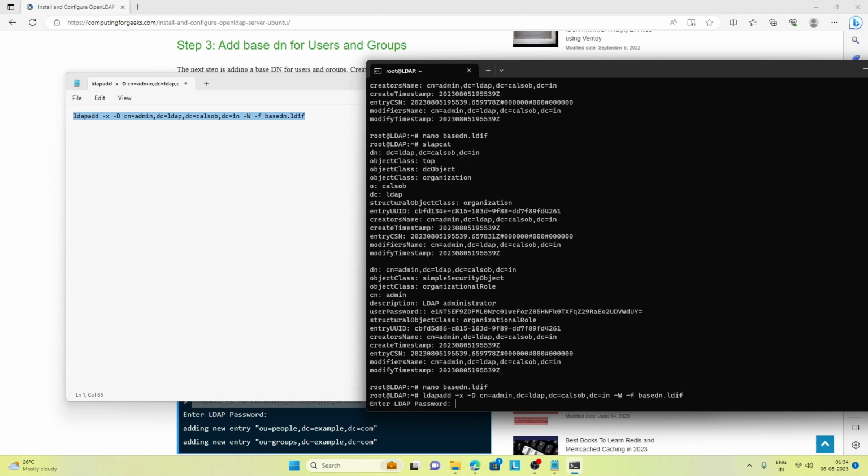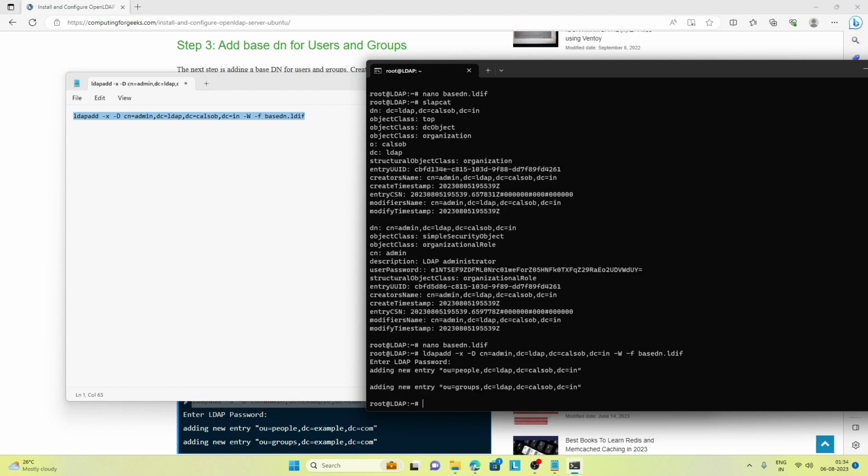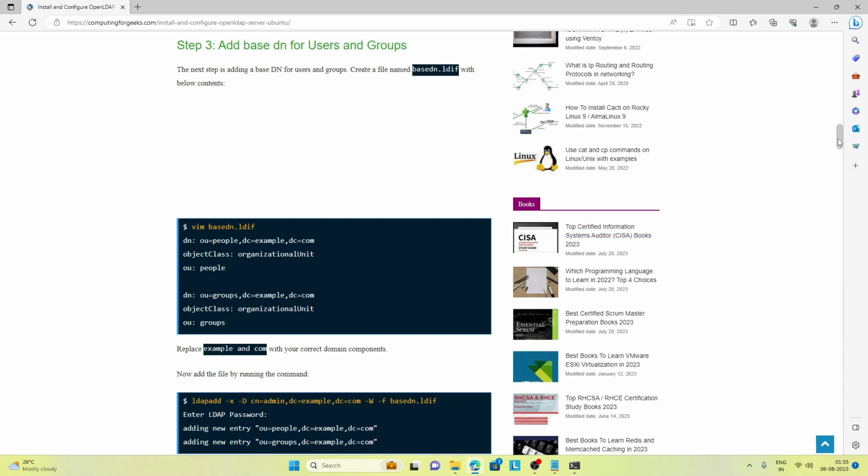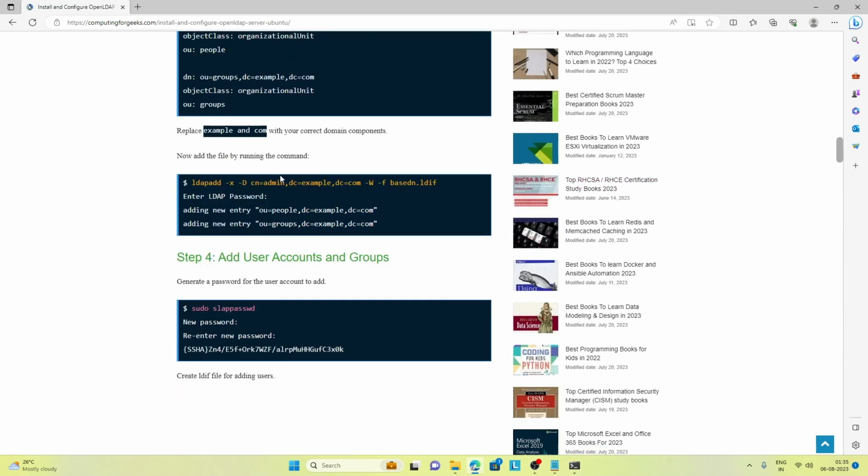And we need to use the password of administrator. So you can see this message, adding new entry. So our base DN is created successfully, and now we can go ahead and add a user.